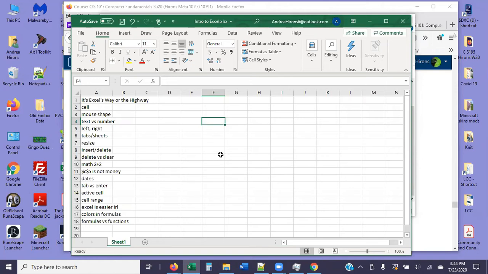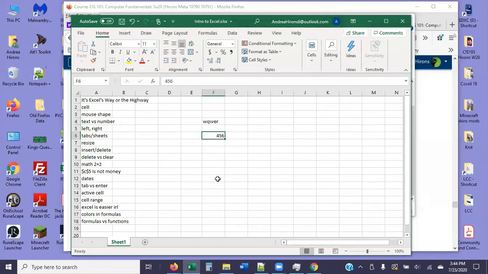So if I type in here and I type some text, it's automatically left justified. If I type a number, it automatically is right justified because that's how these things are in the wild. Numbers line up on decimal points and they tend to be over to the right. Text in English and a lot of languages is on the left. If you have a keyboard in a different language that goes to the right, like Hebrew, then this is different. But we're doing English at the moment. Okay, so that is text.